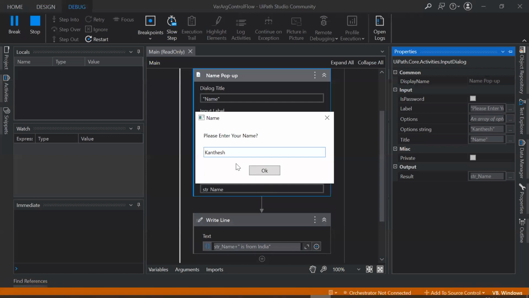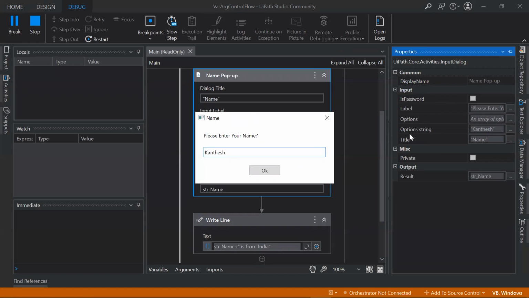That's the reason it is not asking me to enter it. It is already typed. If I want to change it from Kantish, I can type UiPath, or change it to something else, I can still do it. But whenever the bot opens the pop-up, by default I'll see the name as Kantish, because in the option string I have given Kantish. Whatever you give will be reflected over here.